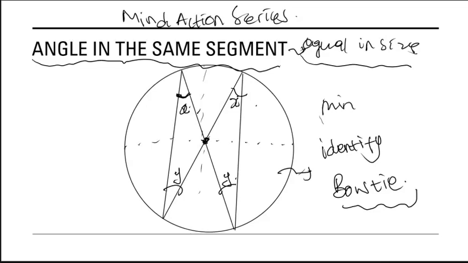It is known as the bow tie theorem or the butterfly theorem, depending on what you can easily remember. If you say it's the butterfly theorem, the wings on one side of the butterfly carry the same size, and the wings on the other side are also the same size. You see here I'm saying x and x, not x, x, x, x, because this angle is not equal to this angle unless here we have a center. Are we okay? If we had a center here, yes, that would apply.